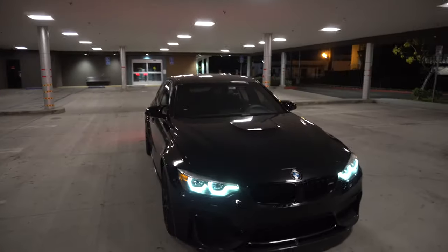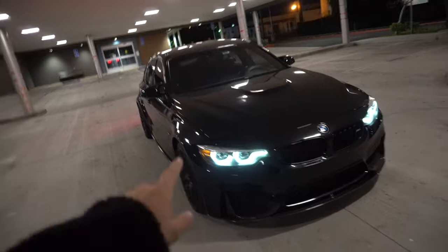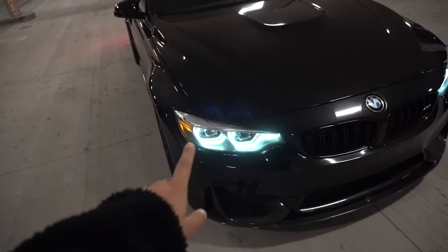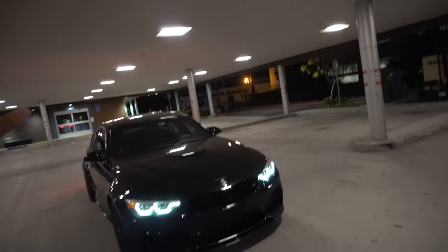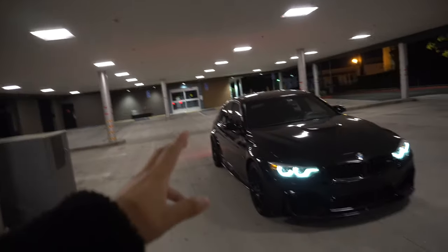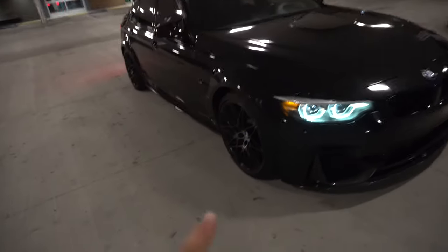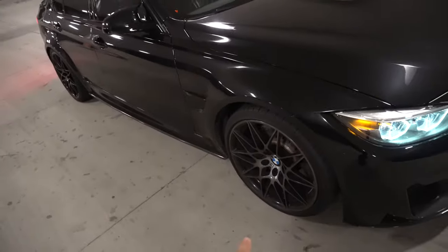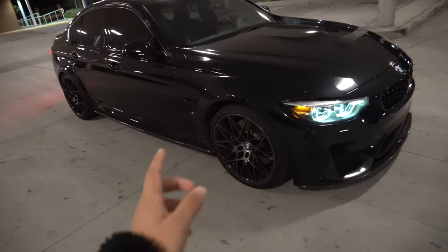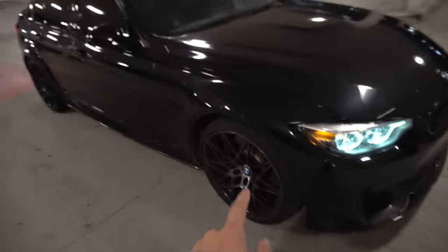But yeah, the first thing that I do love about this car is the LCI package that came with the 2018s. Man, I love these headlights. These headlights just make the car look so aggressive, as well as the taillights. The taillights came with the new LCI as well, but I changed them out for the GTS. But also just the competition package. The wheels are so nice. I love the 666 M wheels. I like them better than any other wheel. But don't get me wrong, the CS wheels are also really nice too.